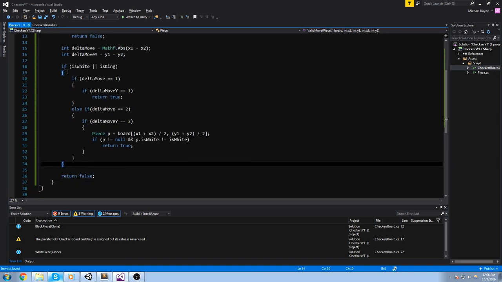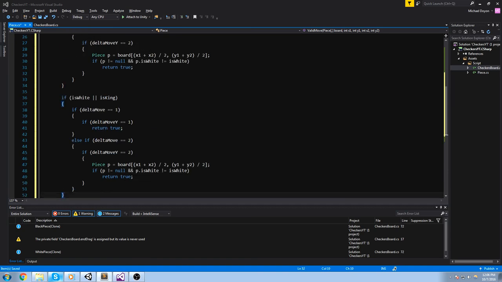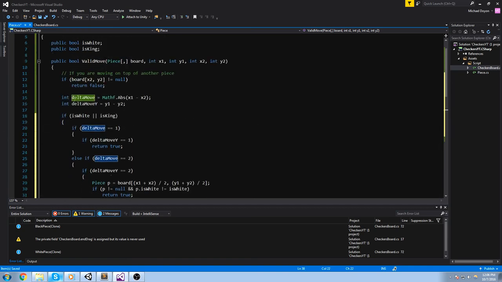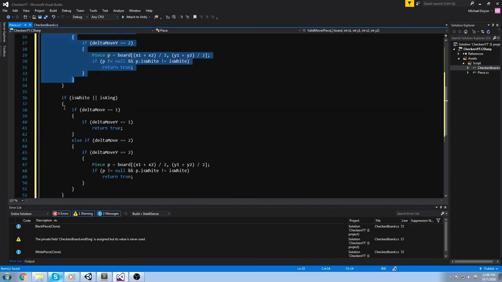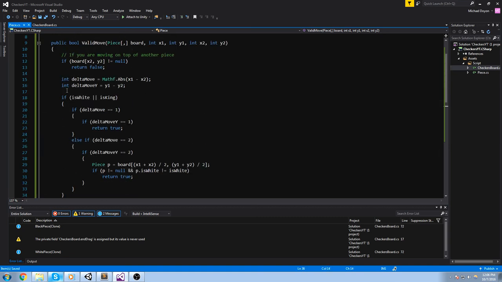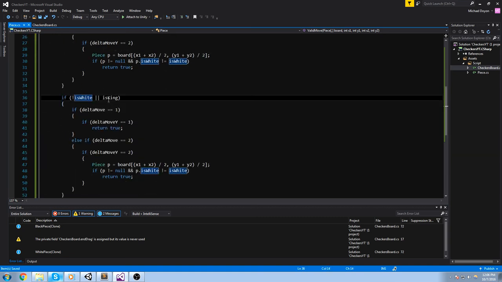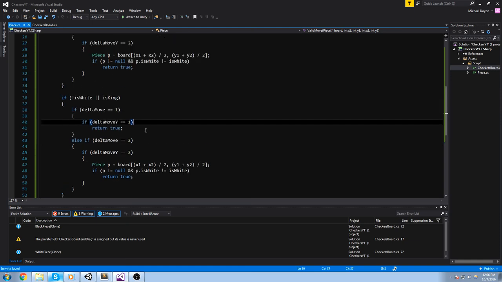Okay, so we've done the white team. Now let's do it for the black team as well. The same exact thing. We won't do an else if statement here. We'll just do another if, because in case it is a king and it just doesn't meet a white move, it might meet the black move. So that is why I'm just going to leave the two as if statements and not an actual else if.